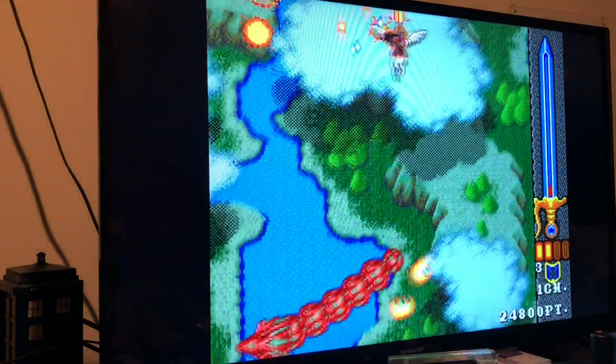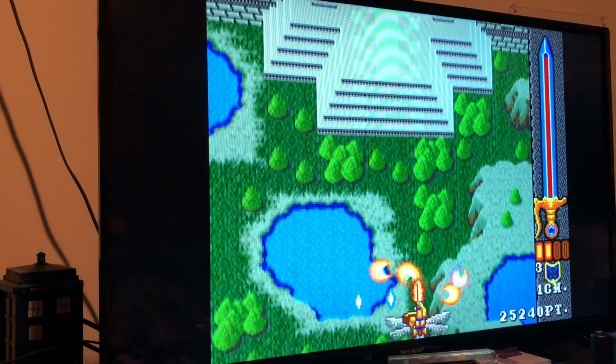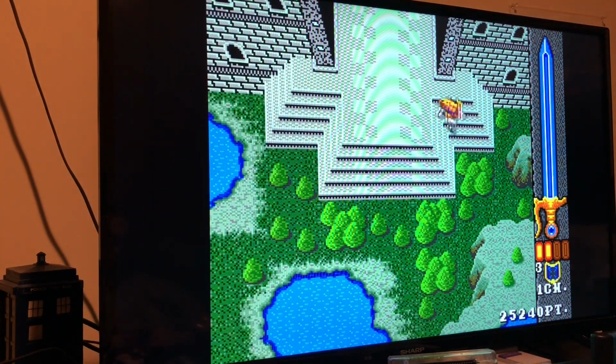One of the things I'm not using as much as I should be, though, is the fact that there is a charged attack where if you hold the B button and release it, you actually fire a charged energy shot, much like Mega Man in the X series and the later Mega Man games on the NES.